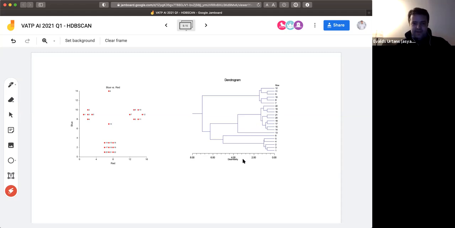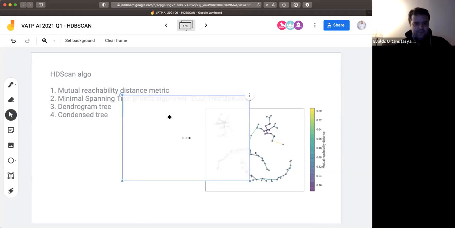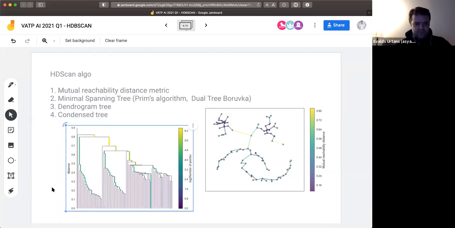I think the DBSCAN algorithm at this point just has another hyperparameter where they cut it arbitrarily. You say, I want to cut it at this distance, so get some clusters out of there, or at another distance, and that's it. But HDBSCAN is a little bit smarter, and the way it is smarter is really nice. So just a second, if you go back here, and if I copy that image from the documentation, I think the documentation is excellent. The guys who made it did a really good job.